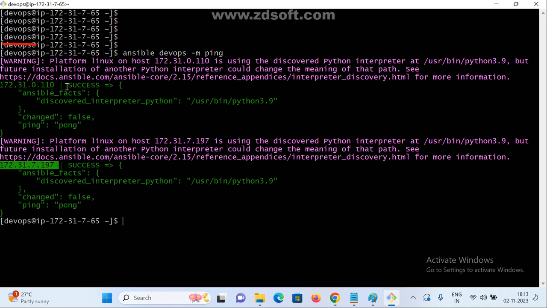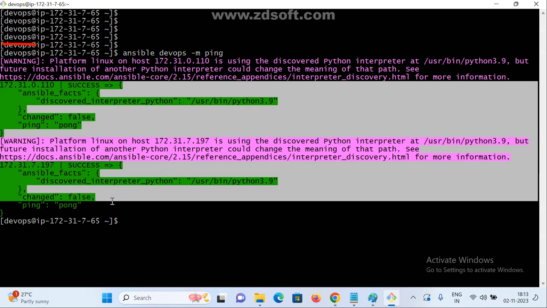It is showing some message, right? Success. It is showing some IP and success message. This is my host or my server, my Ansible host. These are the host machines. How many host IP addresses did we add in our host file? So now my Ansible server is able to connect to these host machines.